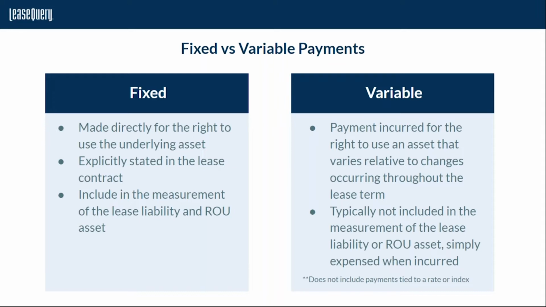On the other hand, variable payments can sometimes look like fixed payments. For example, a specified amount of property taxes or insurance is added to the base rent amount. If the tax and insurance additions will be reconciled to actual costs at a future date, and the lessee is required to pay that difference, the cost is considered variable because the final amount is dependent upon actual expenses.